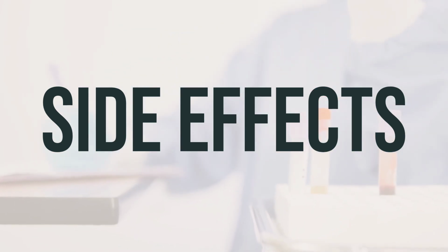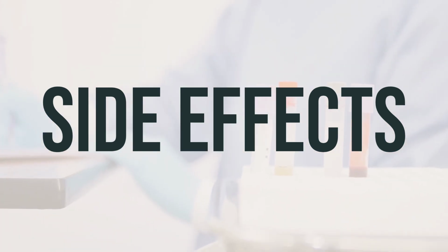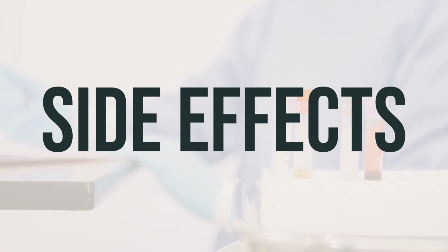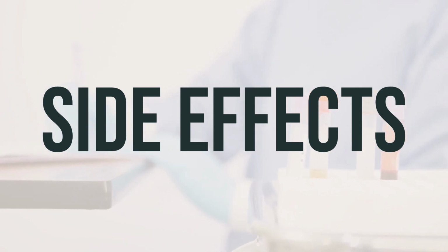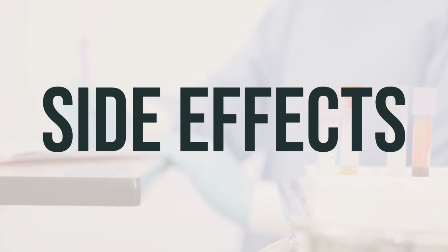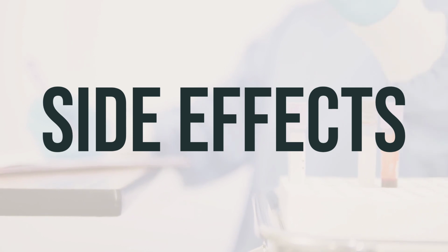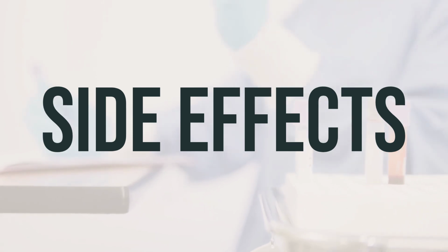Over the long term, this medication may cause brown discoloration of the colored portion of the eye, the iris. If you are using the eye drops in only one eye, only that iris may change color. This color change may be permanent, but the long-term effects are uncertain. It's important to notify your doctor if this occurs and schedule regular eye exams to monitor it.